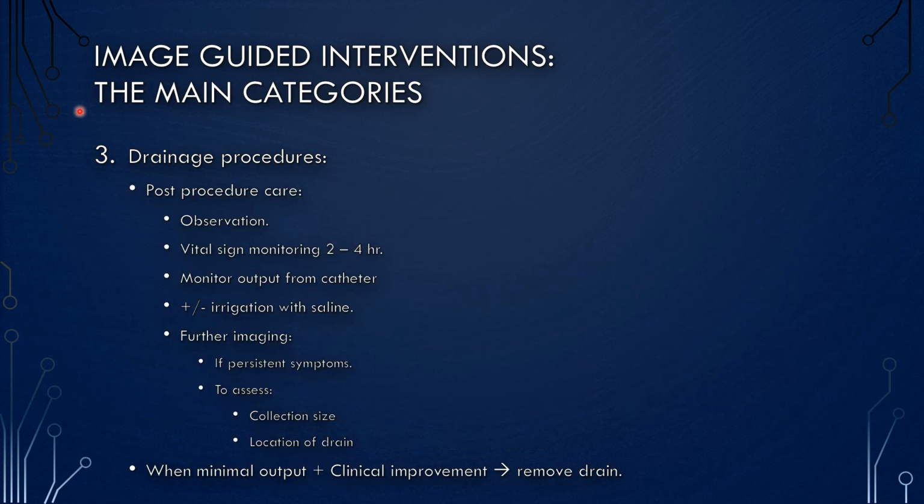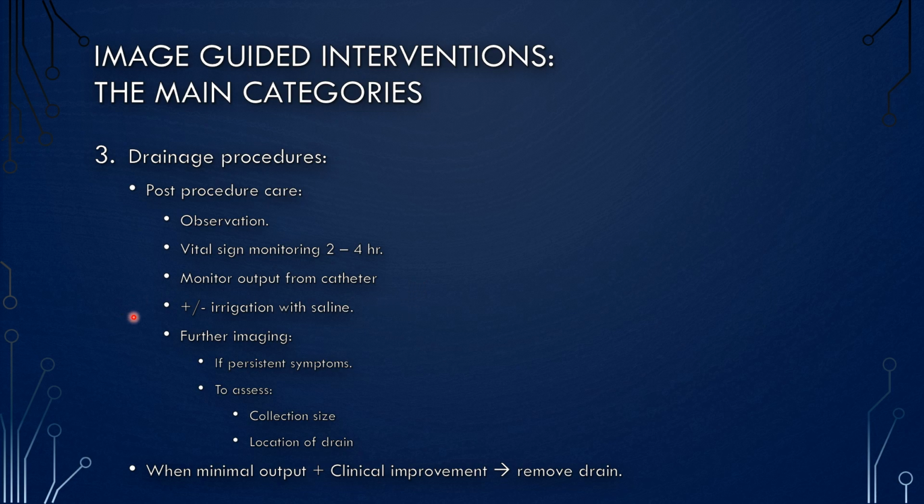After a drainage catheter is inserted in the interventional radiology suite or in the CT scan room, the patient goes back to the floor and the drainage catheter remains in place, connected to a drainage bag for the next couple of days until all the purulent fluid is drained. Immediately after the procedure, we need to observe the patient and make sure everything is fine. We also need to monitor the output, to know if the drainage catheter is properly functioning and draining the pus from the collection or not.